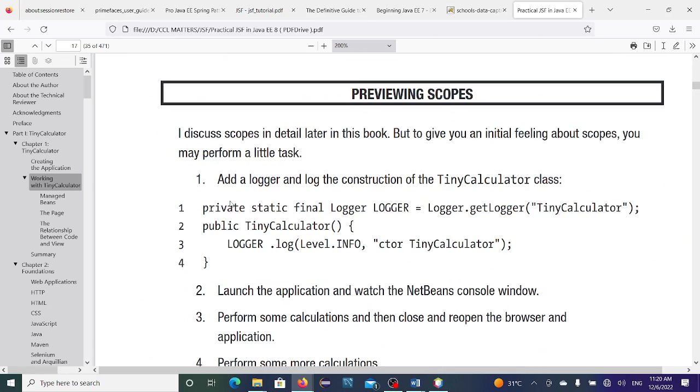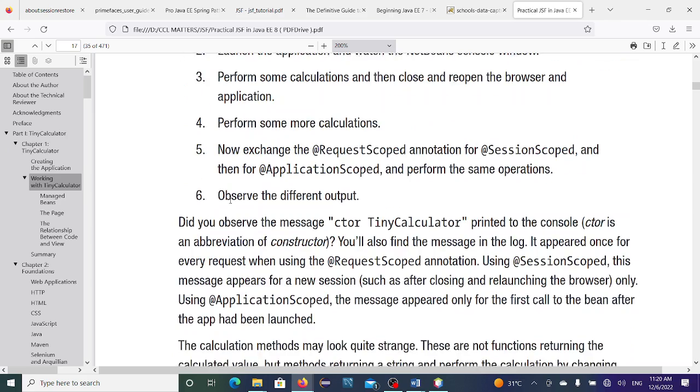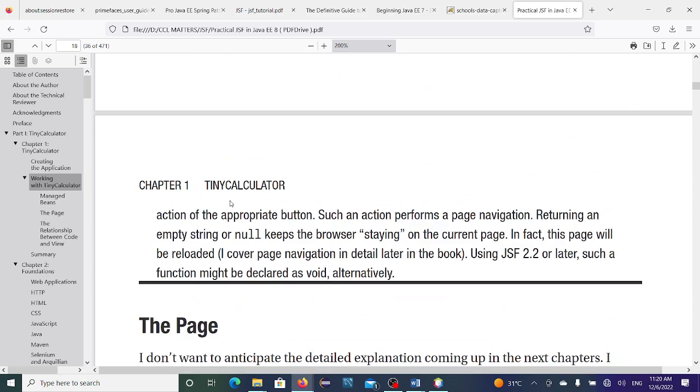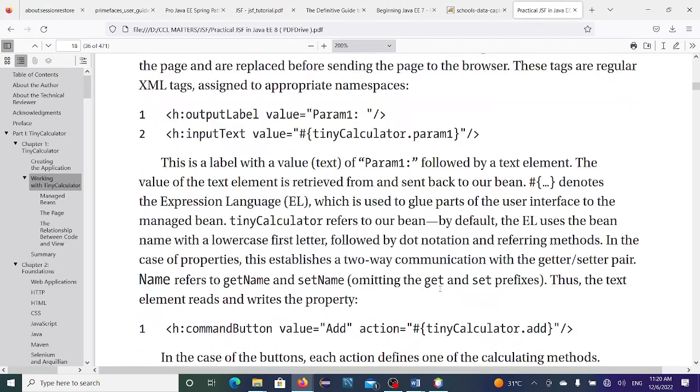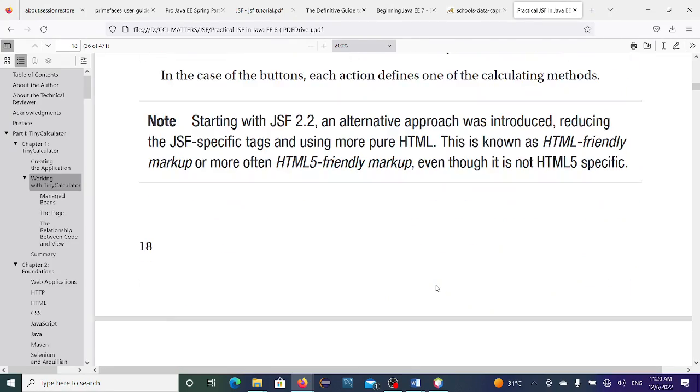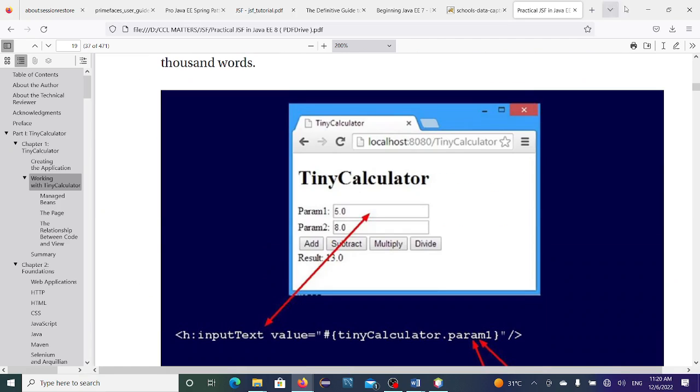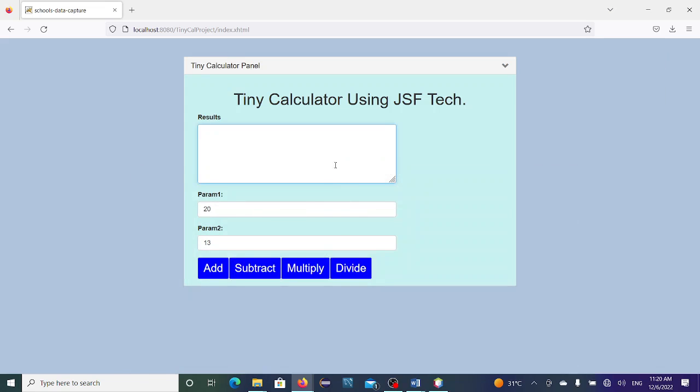I think it's a link he has given. No source code is shown here. So let's implement. Okay, we have shown it. Tiny calculator param 1, but it's not complete. The source code is not complete.